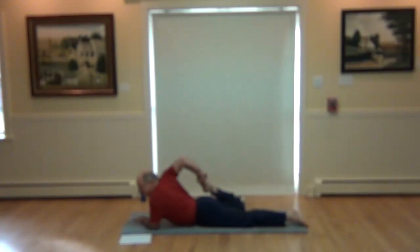That's the way. Thick muscles, so just be patient and try not to collapse into that left shoulder. Push down through the left elbow. That's my tendency. Okay, now release the right leg.